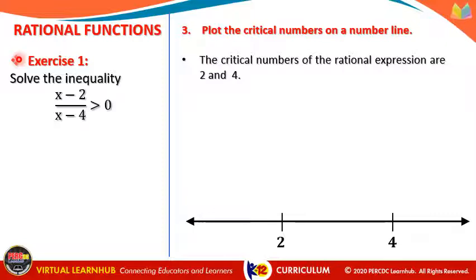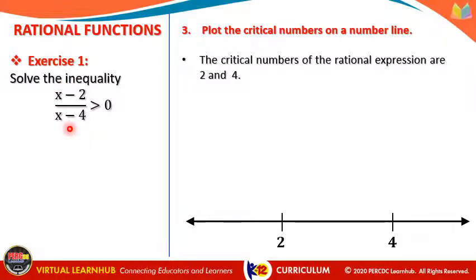Unahin natin yung positive 2. Okay. So, anong ilalagay natin sa positive 2? Take note that positive 2 is related to the numerator. Ano ulit ang positive 2? Hindi ba positive 2, yun yung 0 ng numerator. So, pag ang sinubstitute natin na x ay 2, ang lalabas na numerator natin ay 0. At syempre, pag ang numerator natin ay 0, then yung buong rational expression natin ay 0 din.